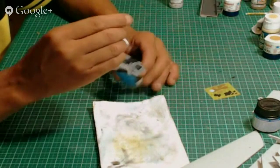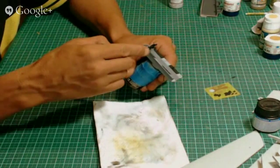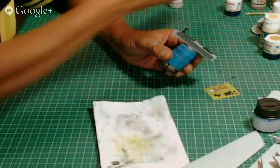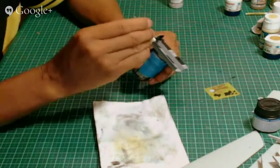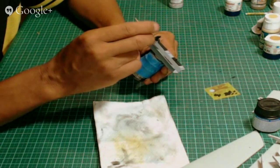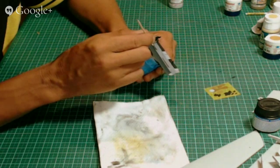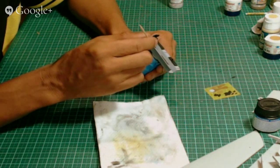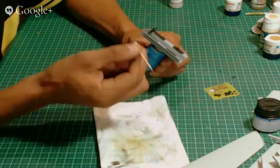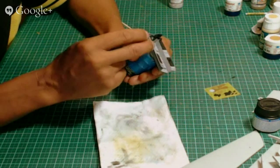So what you want to do now is start off on the edge, because this is the bit you're not really going to see. It's going to be covered by the side panels on the fuselage and nose here. So just do a test, dab it on there. And doing it this way, you don't get brush marks. Think of it like painting the walls of your house: you use a paintbrush or a roller. You get a nicer finish with a roller, so it's pretty much the same thing.